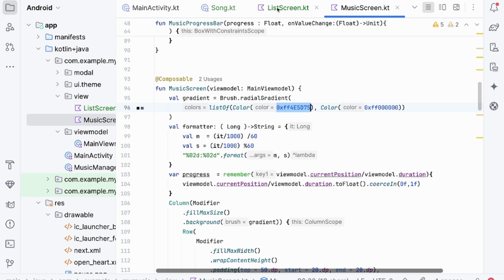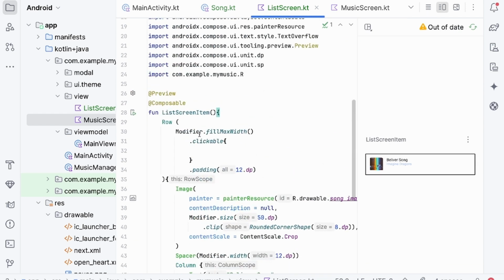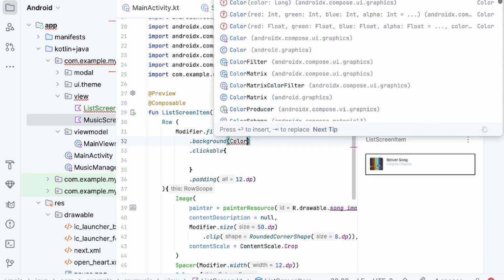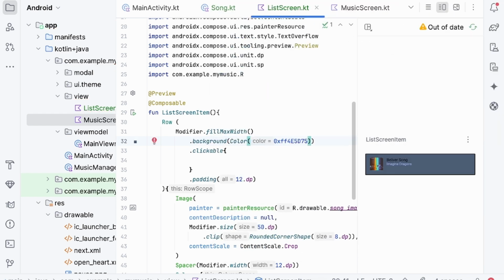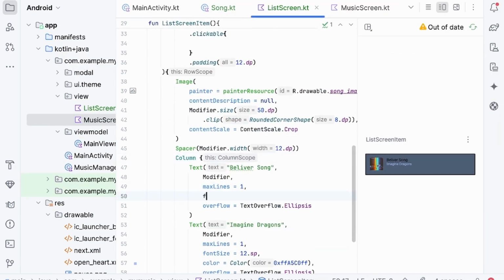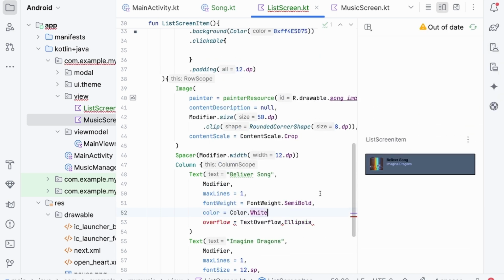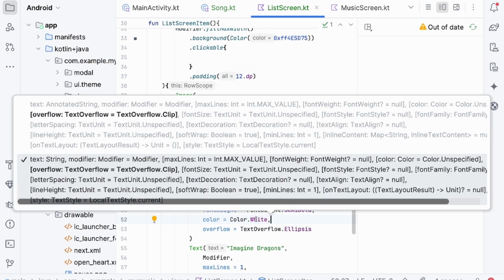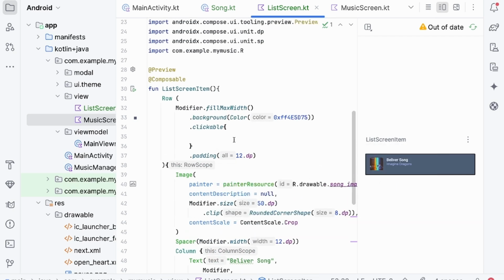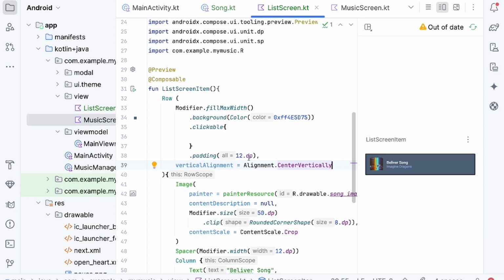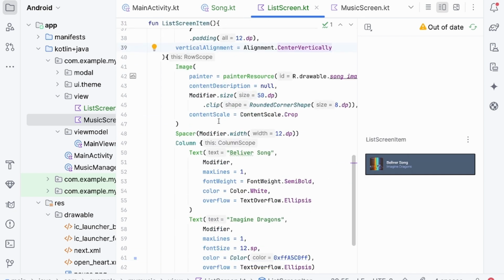I am just using this color here, and further we are going to make the background something like purple. Cool. And for the title I am giving semi-bold with color white. By default it will take black. And this image and this column need to have center vertical alignment.